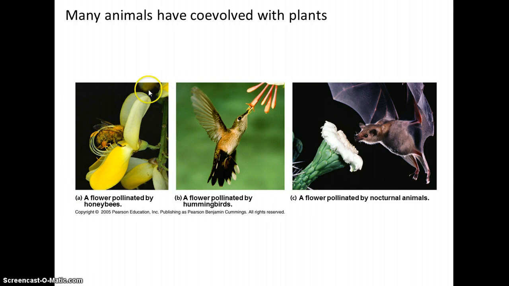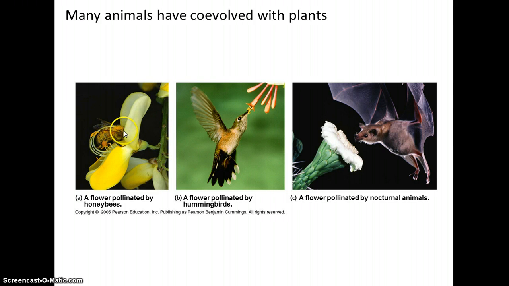Animals and flowering plants have co-evolved quite a bit. We already talked about pollination, again a very significant co-evolutionary relationship between many animals and many types of plants. Some of these relationships are quite specific, and plants have evolved in particular ways to focus on their pollinators. For example, with hummingbirds, those flowers tend to dangle down because the hummingbird hovers. They tend to be relatively large, showy red flowers because hummingbirds search by sight for those flowers.